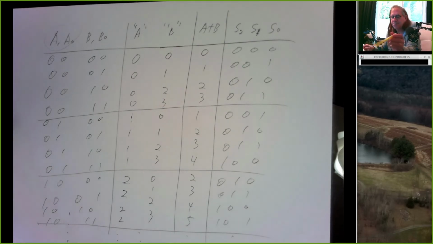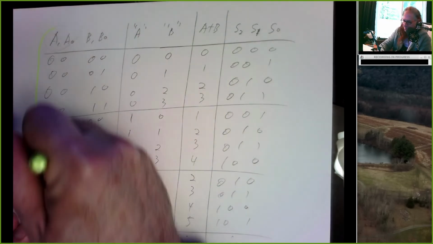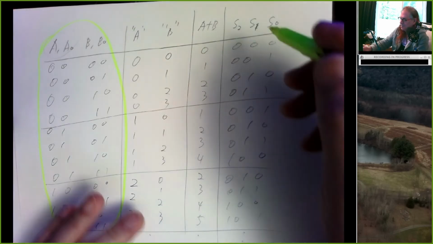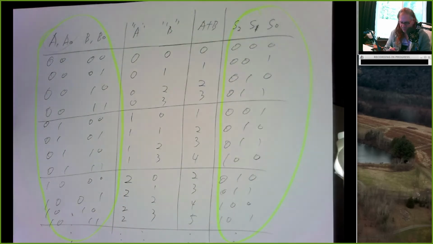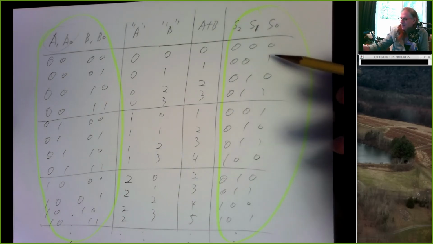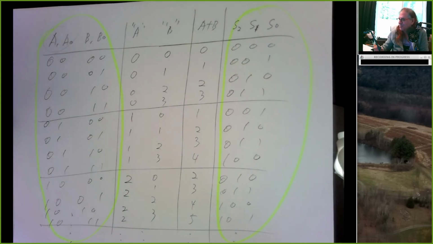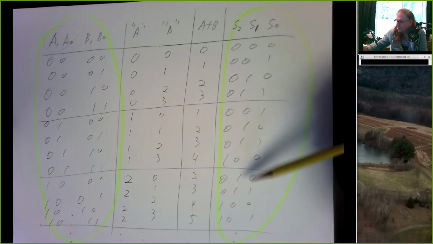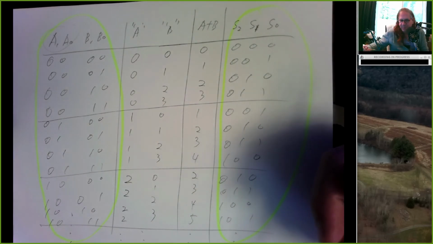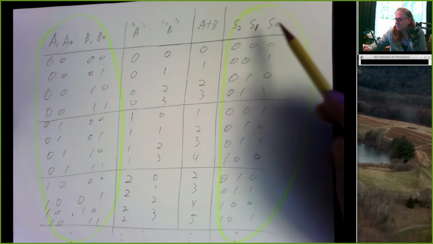And so I can write a truth table for a 2-bit adder. And it's a table containing 4 inputs and 3 outputs. And it's more work, but it's no different from any truth table we've worked with so far. I could write an equation for S0. I could write a sum of products for every place where there's a 1. I could put it in a K-map and simplify it and so on. I could write a sum of products for S1. I could write a sum of products for S2. I could come up with equations. S2 equals, S1 equals, S0 equals.